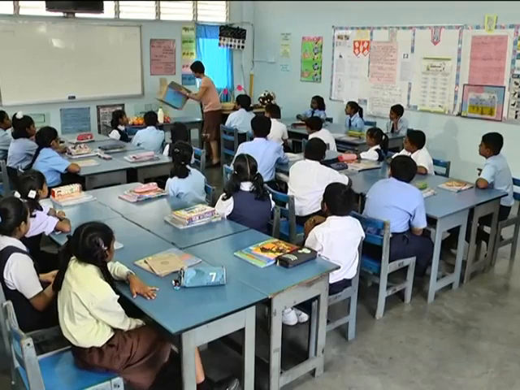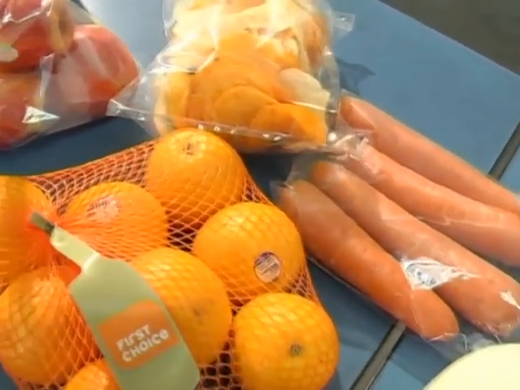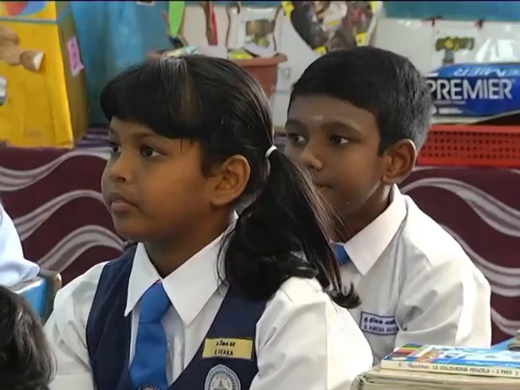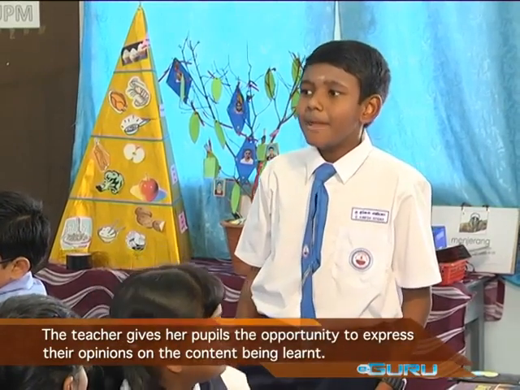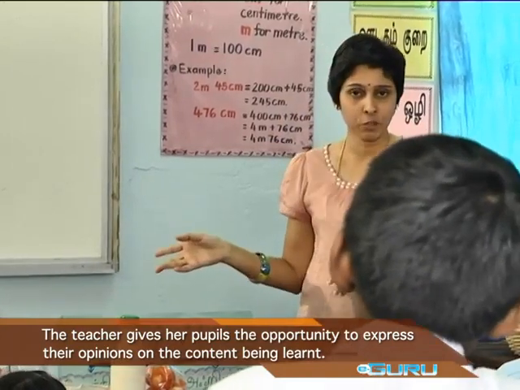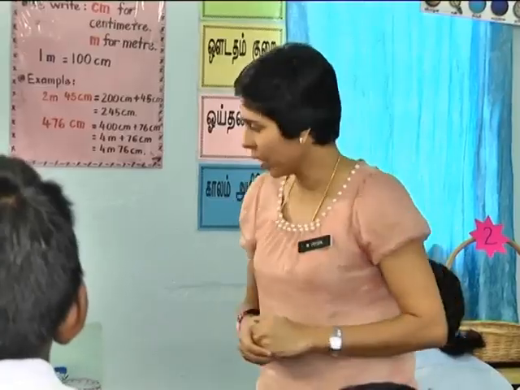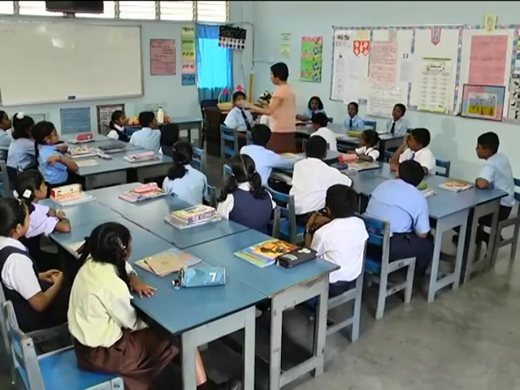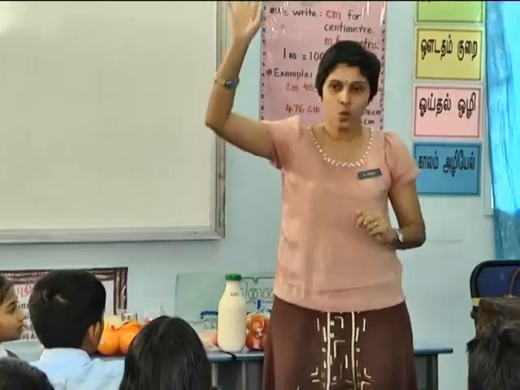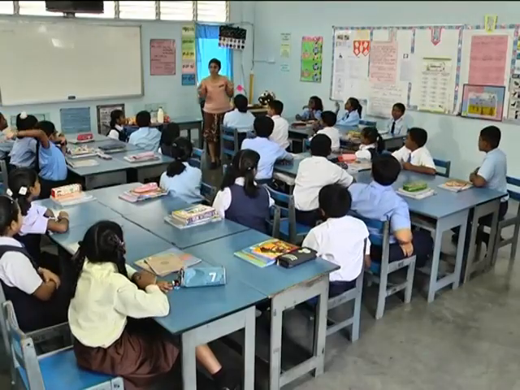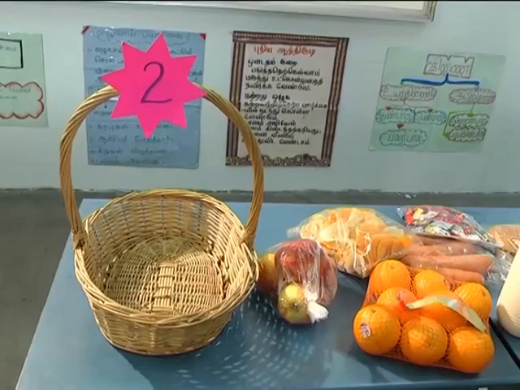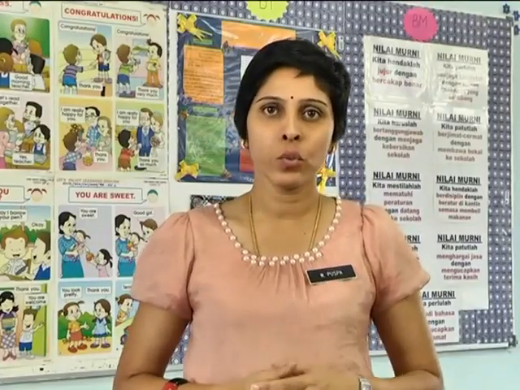Okay. Now, shall we do an activity with all these items? Yes, teacher! Okay, Aynish — do you think all these items are good for you? I think some items are good and some are bad for our health, teacher. Do you always eat healthy food? Yes, I prefer to eat healthy food. Now what I want you to do is to separate all these items into two groups. The next part of my lesson was to get my pupils to categorize the food items into healthy and unhealthy foods. I brought in two baskets and asked them to put the food items into the relevant baskets. I also questioned them to elicit responses as to why they categorize the food the way they did.